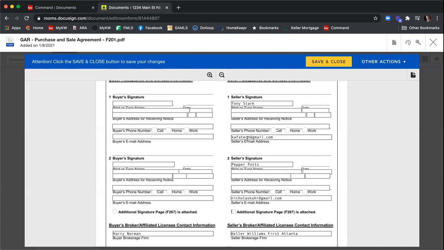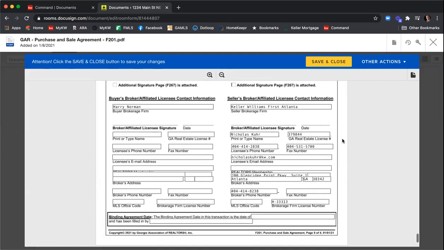So if I were to delete Tony's email here, it would then delete it from the entire room. So then when I went to send this envelope for him to sign, there wouldn't be an email address. Yeah. So, because I know personally, I don't like to share my clients' contact information with co-op agents just to be safe. So I will show you how you can hide their contact information when we go into the envelope.